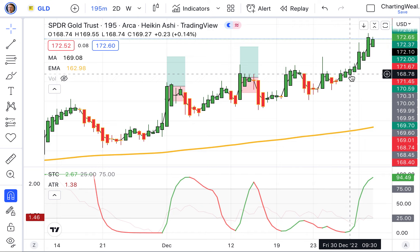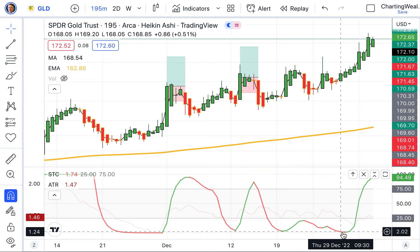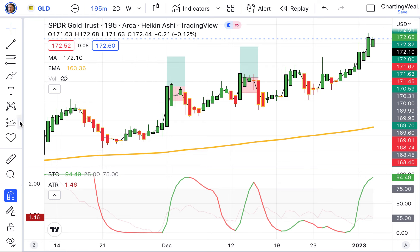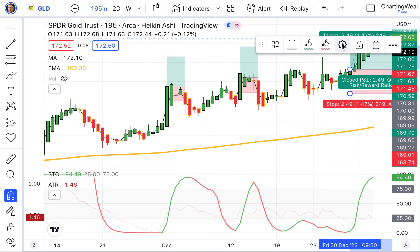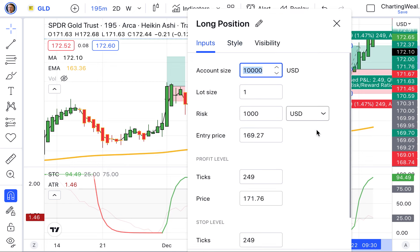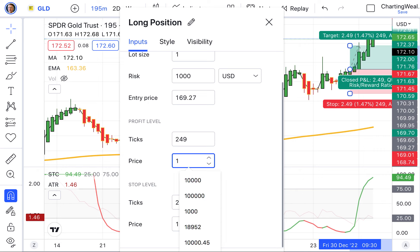Up 0.94% for the day. For those of you who are not initiated, I'll show you how you actually do that. We see we were red; we had this green — it did not reset, which was a concern. Even after things went red again, we didn't go back up green and then back down to reset, which can be a problem. We've talked about that many times in the past. When we look at setting things, that is, in the morning on Friday the 30th, we go to our long position and drop it in. We go to the settings and set our inputs. Our buy-in point that morning around the $11.50 mark was actually $69.78.